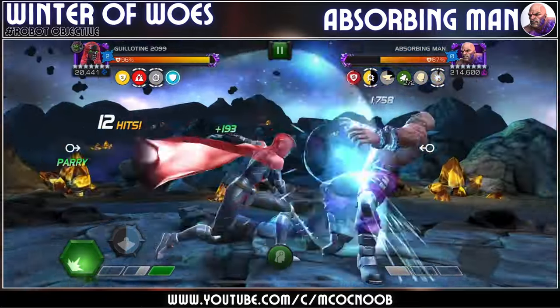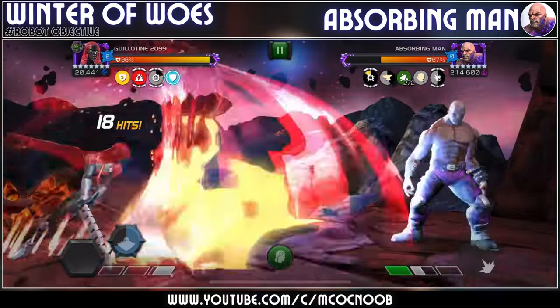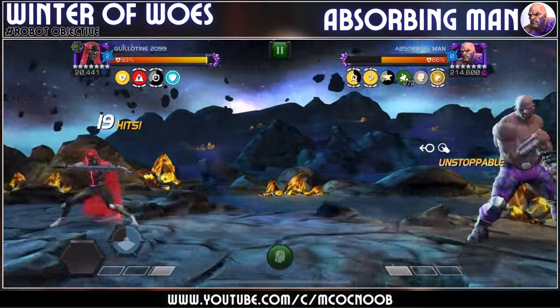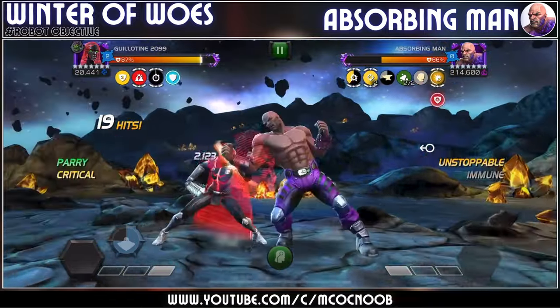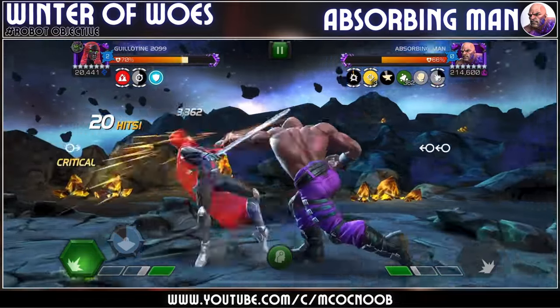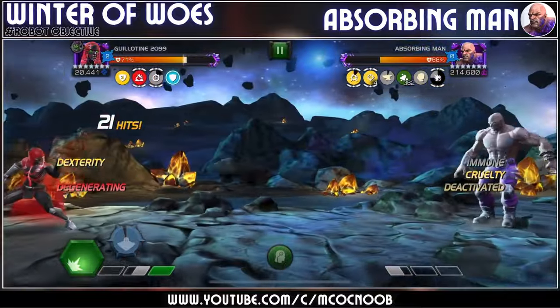Just using hits during the unstoppable, and now SP1 spam to keep him power drained. Here again, I will just hold my block, let him come, and I will try to re-parry. During the unstoppable, the idea is to land the parry, and during the stun, you do one hit, so you can avoid the degen. Again, right here, heavy attack, remove that.